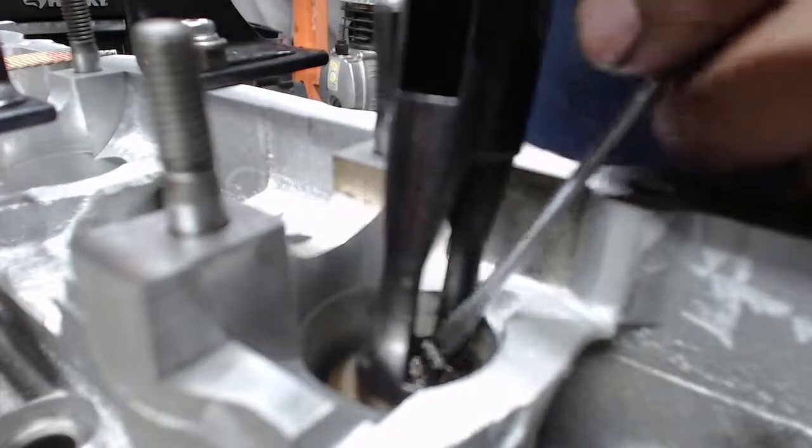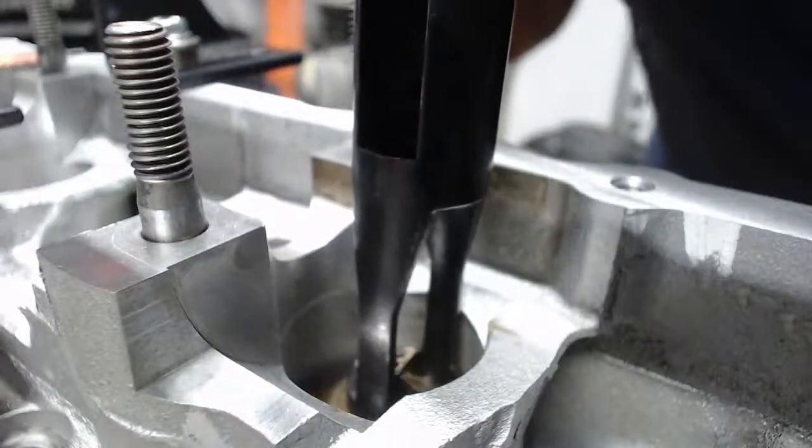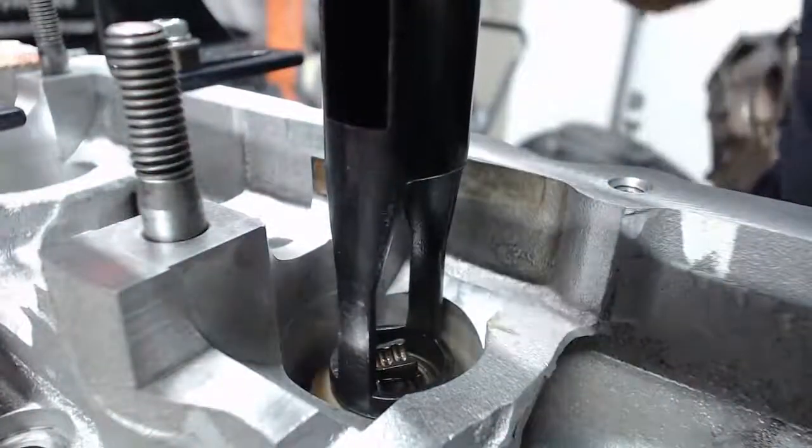It's just, this job is just really annoying. I hate doing valves, but I love doing it because it's fun. You get to learn something. Go lower. Sorry, guys. Ooh, I think I just found the sweet spot. It's harder to compress though. But this is probably the best spot.